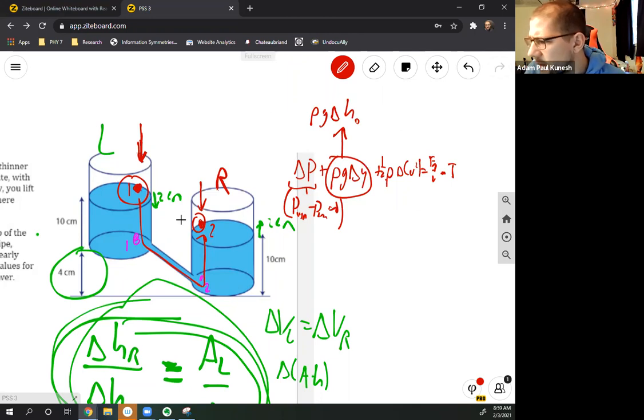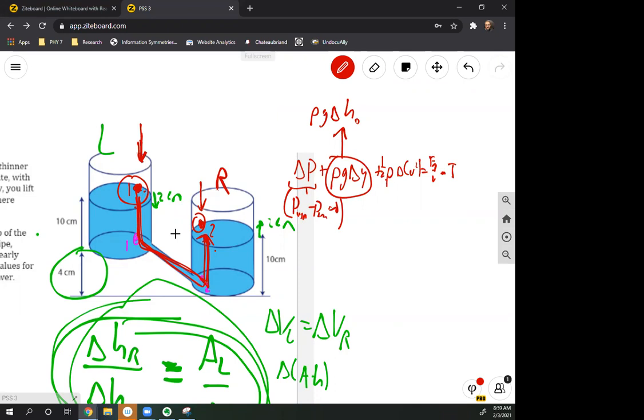Because there is a height difference between these 2 points, and they are both parts of the same fluid system, in the sense that there's a line that takes me through this fluid. They're connected. Does that help? I don't know if I built it up very well. I think it does. Thank you.